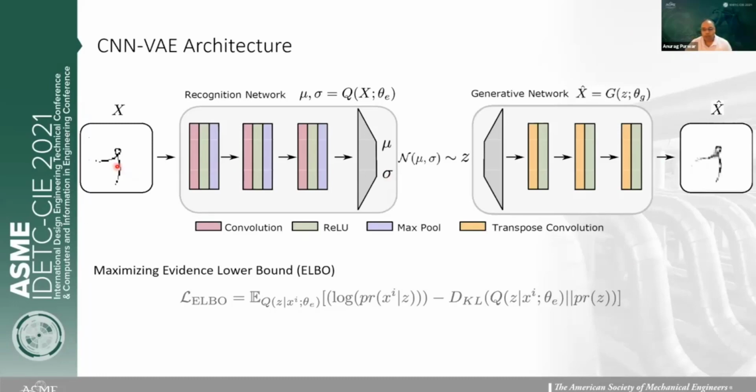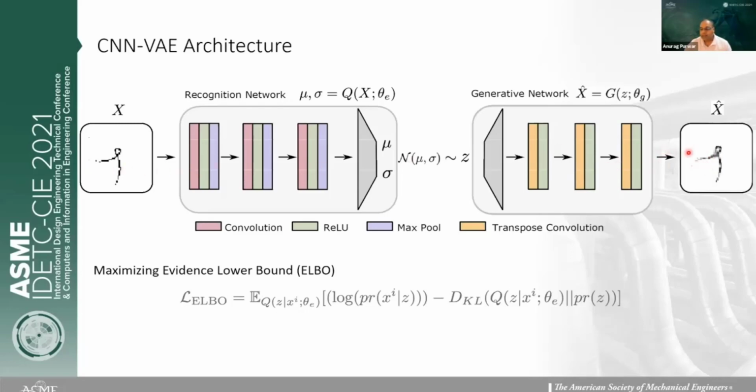So this is how this pipeline works. You have an input which has been discretized into a 64 by 64 image. It goes through the recognition network, where you have a convolution layer, a ReLU layer, a max pool layer, and you might have more than one layer over here. Then the essential properties are compressed into the latent space. Then you can sample, and this is forced to be a Gaussian distribution. You can sample from this Gaussian and go to the generative network and recreate your input. You can see that it's similar to this one, but it's not exactly identical, right?